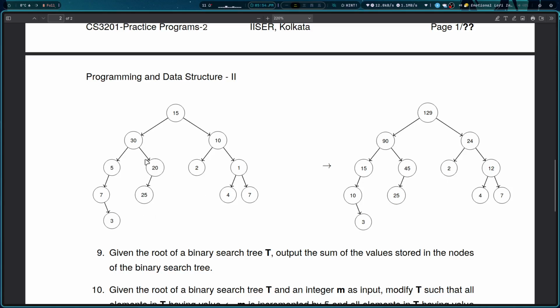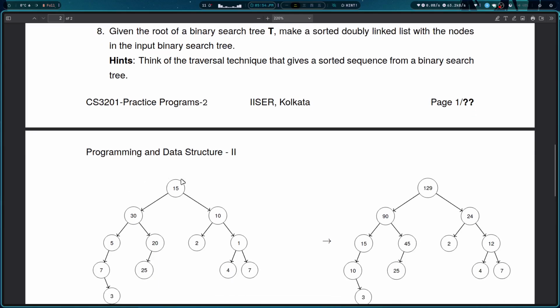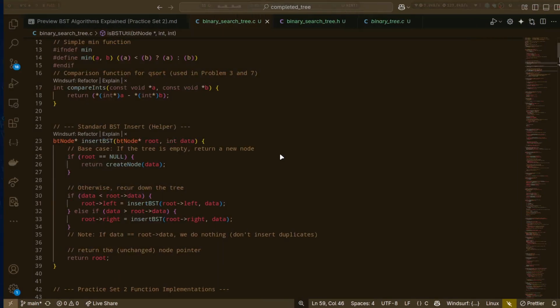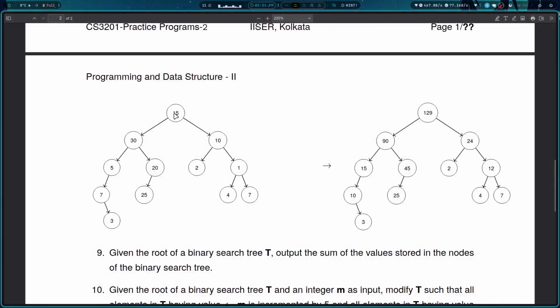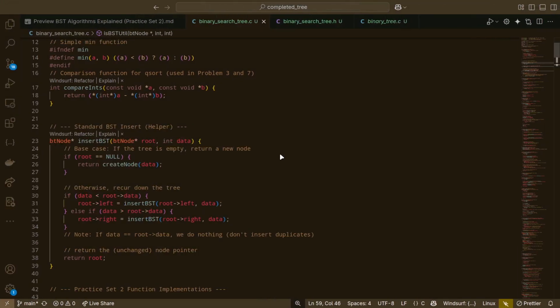Yes, it is, or I think there was some kind of typo. Okay, we probably can't use this example that much. So what happens generally in a binary search tree, you have the left node which is less than the root node, and you have the right node which is greater than the root node. That's the logic for binary search trees.